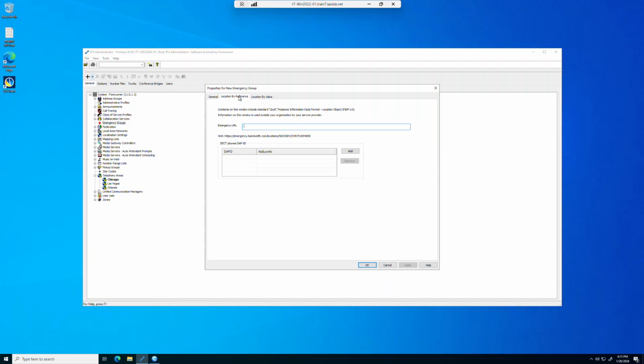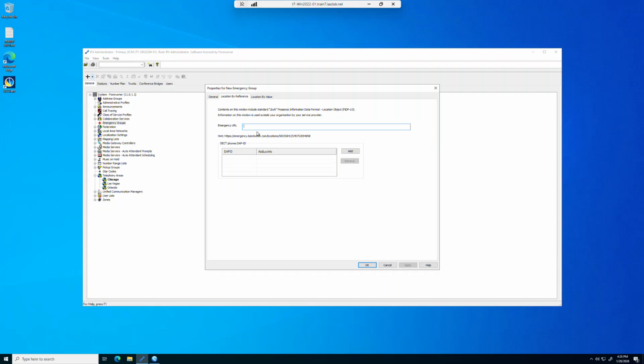There are companies that provide the 911 service, and depending on that company, a different URL is used. And that URL contains a customer ID and a location ID. So let's say, as an example, we will use the URL for a 911 provider called Bandwidth.